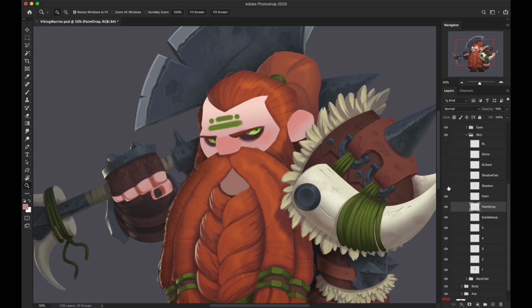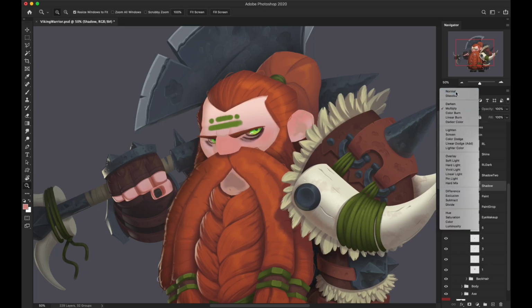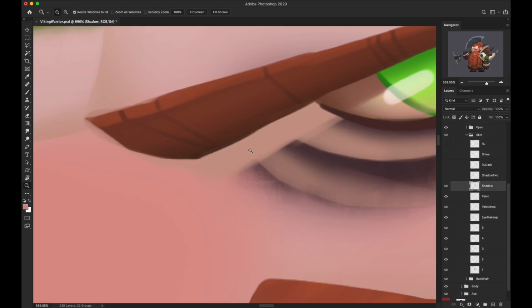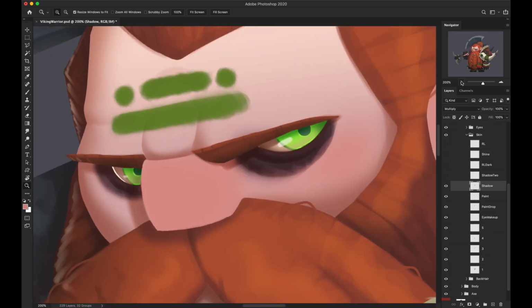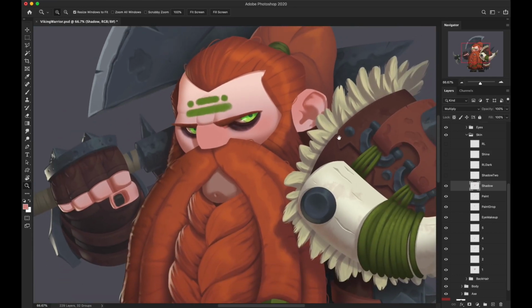And now we get into the shadow, which is a multiply layer that is that color. You can barely even see it. It's almost the exact same color as his skin, but it's set to multiply. So in this case, I did the method that you guys see me do a lot here on the channel. All of these layers represent the local color, and then it's shadow, and then second shadow, and then a rim light support shadow, the shine for his skin, and then the rim light for his skin.